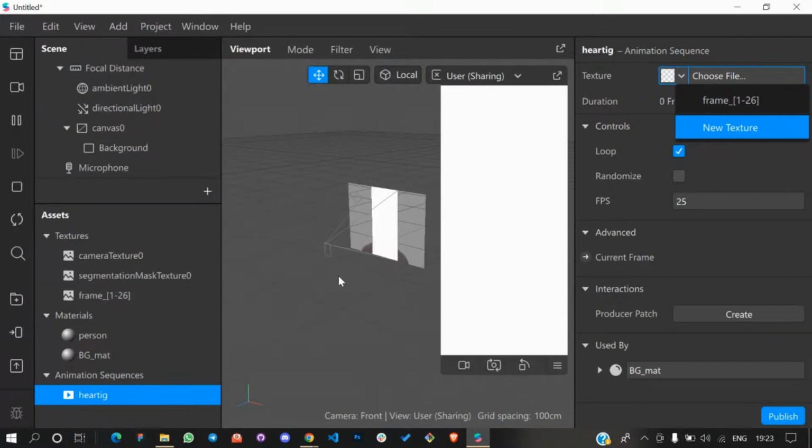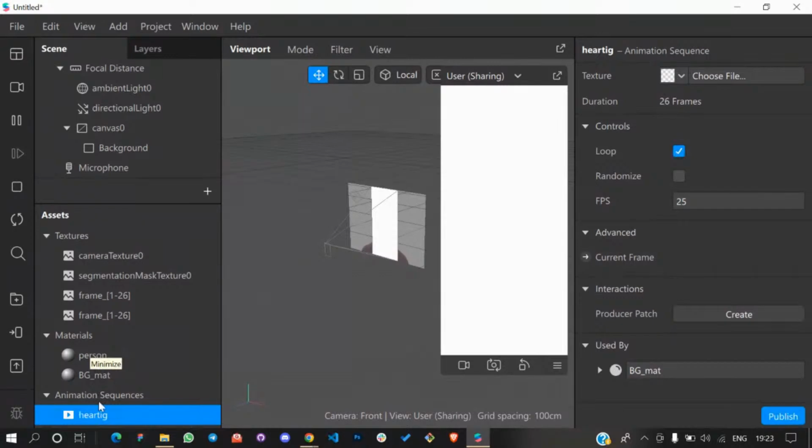It will take some time, around less than 10 seconds maybe, sometimes more, depending on the sizes of the frames and the images that you are using.